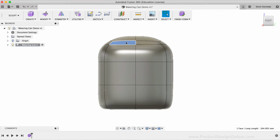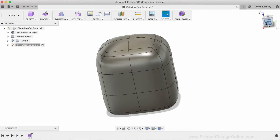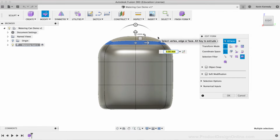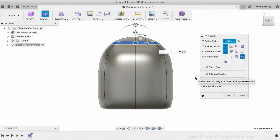I'll click on one of the faces that I just created, and while holding down the Shift key on my keyboard, I'll double click on the face next to it, which selects the entire row of faces all the way around the model. Then I'll right click to activate the Edit Form feature. I'm going to drag the universal scaling icon or this center circle towards the middle, and if you want, you can type out the scale in the input field. For example, I'll type out 0.8 and you'll see the body adjusted accordingly. I like this soft rounded top, so I'll click OK in the dialog box.